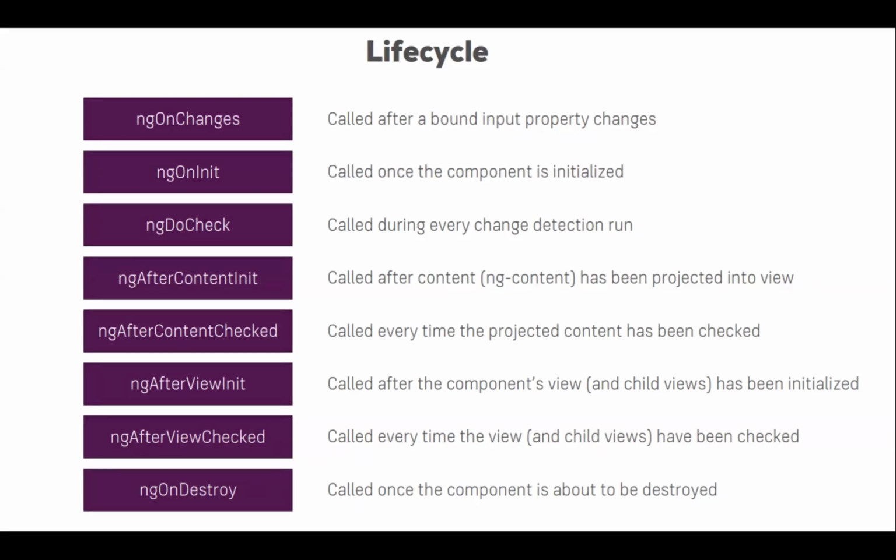On the HTML side, there are four: ngAfterContentInit, ngAfterContentChecked, ngAfterViewInit, ngAfterViewChecked. That means my entire data, the TypeScript data, is projected to HTML.